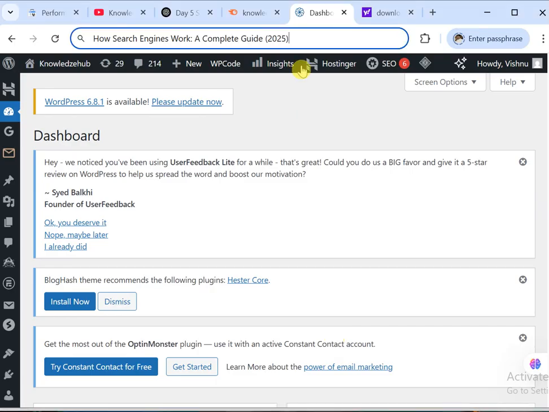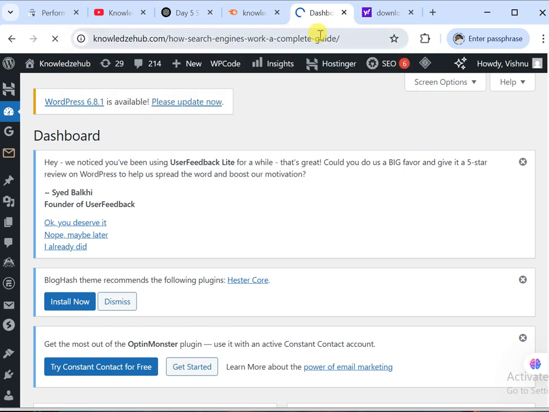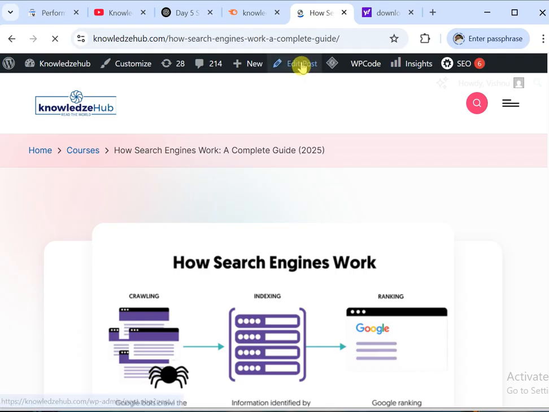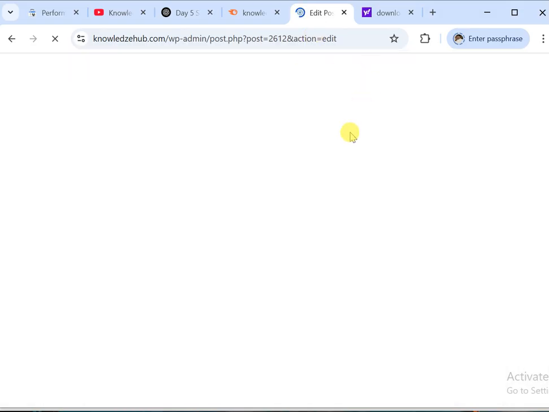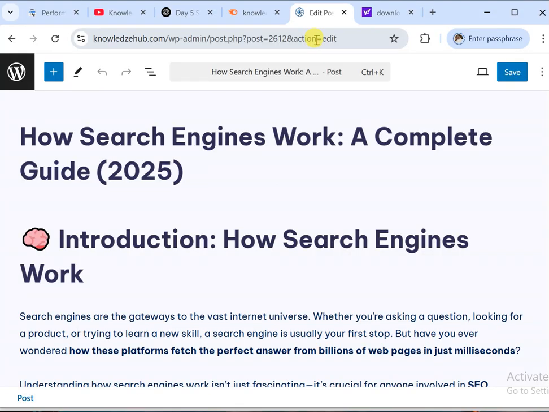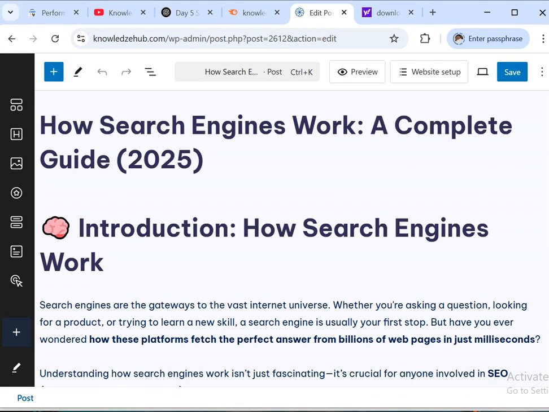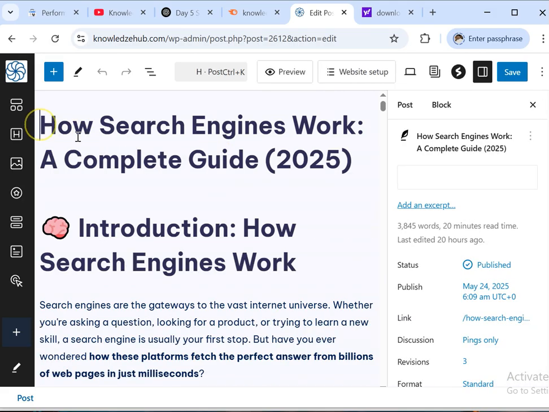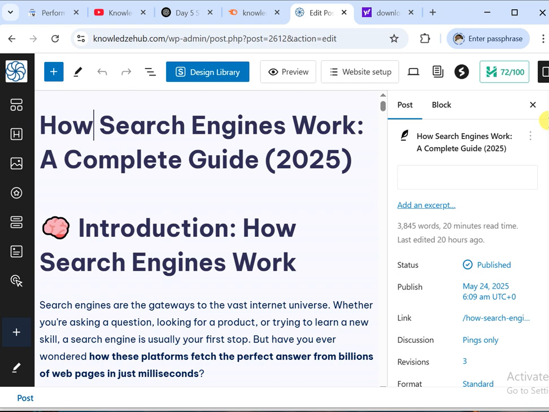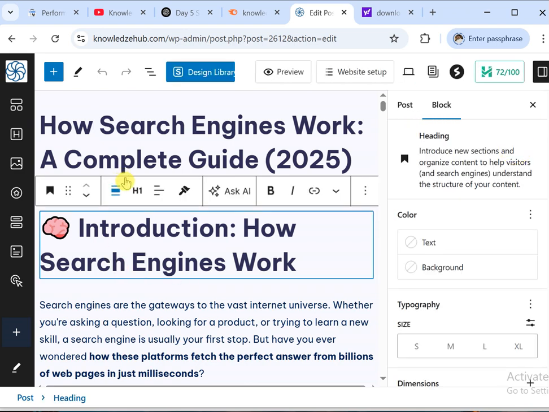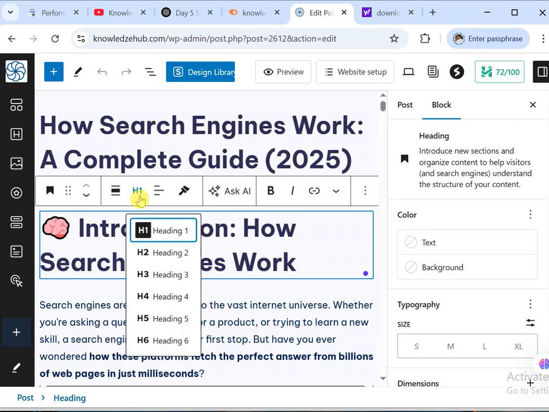So this is the web page. I have logged into WordPress, and I'm going to click on edit post. Here, this is one h1 and this is one more h1. Now I'm going to change this h1 to h2.